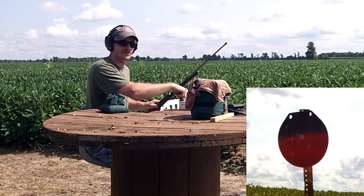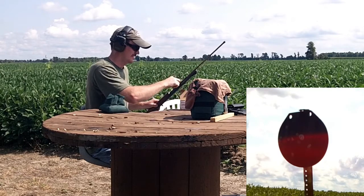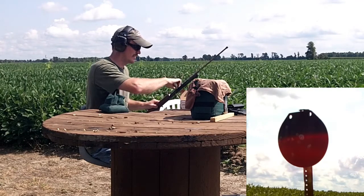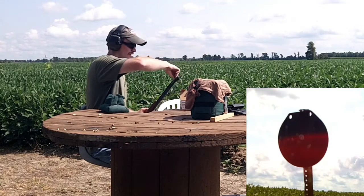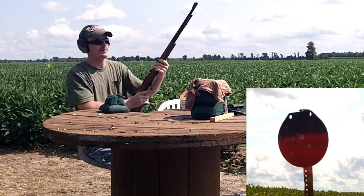So this just shows you that you really don't need a scope to shoot long range. Good set of bags, hold it steady, find your point of where to aim, and then let them go.